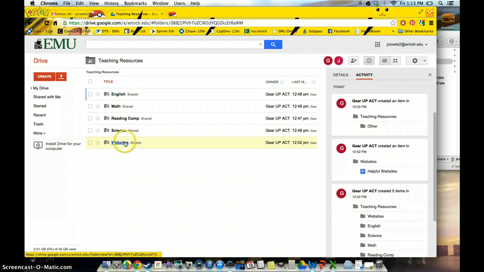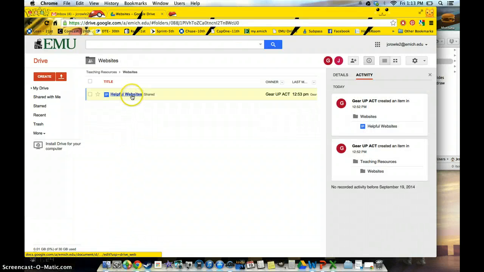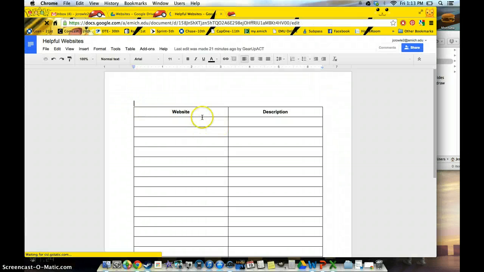And then another one I did was websites. So if you find a helpful website, I created this little table so you can just copy and paste your website in here and give like a quick description about it so we know. And that way you can just click on this easily and go to the website instead of creating a page for each website or something weird. I thought that would be much more helpful.